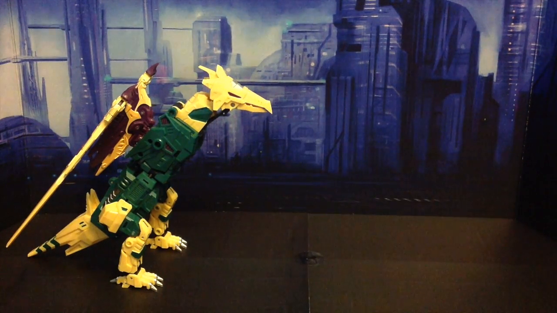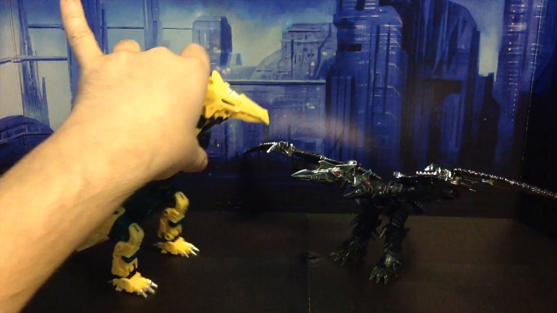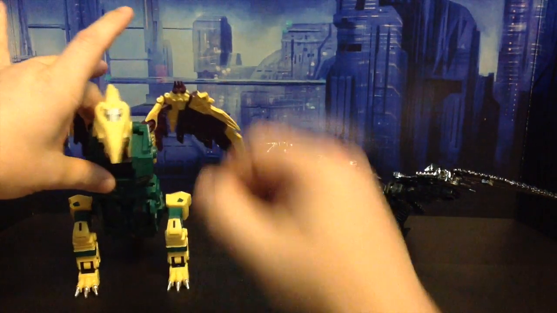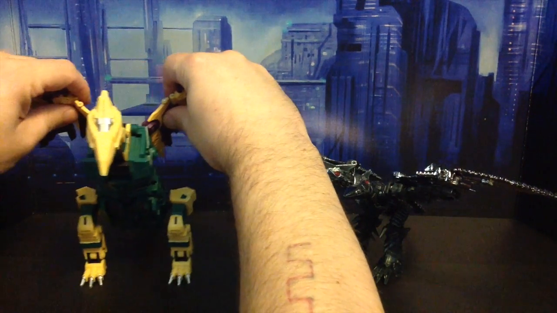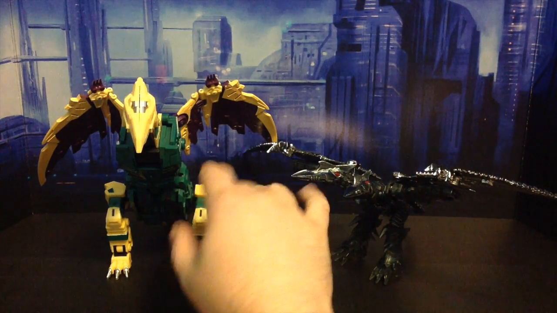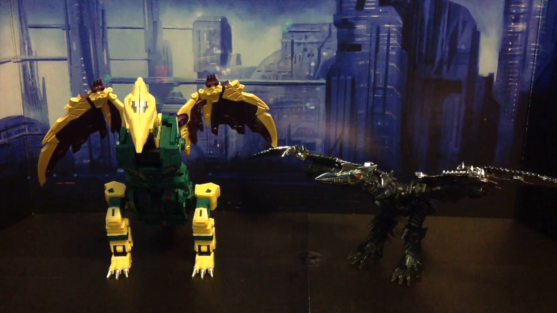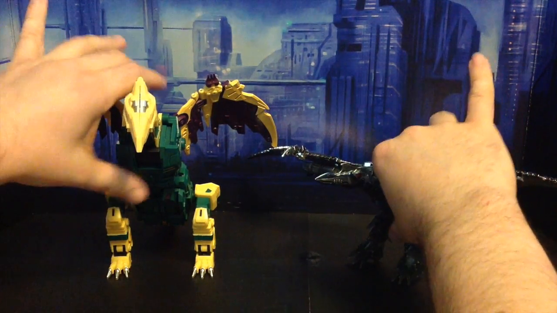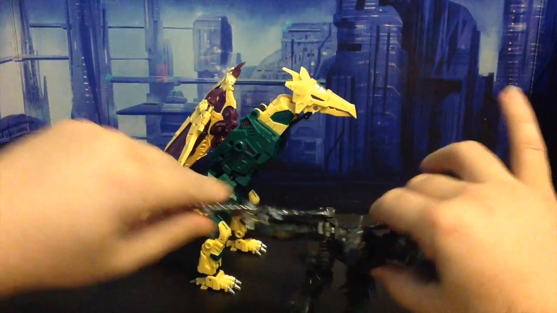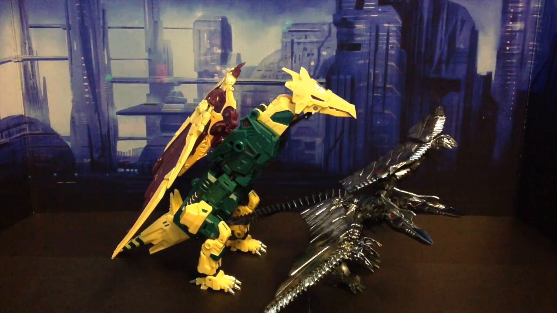Now for some more flying type guys. Here we have AoE Strafe, the Dinobots Unleashed version. Oh, wing scraping, I mean. There we go. Now this is a deluxe class figure, and this is more along the lines of a Voyager class figure, so there's going to be some difference. Let's see if we can get a different angle or something here. Do a different look. There you go.